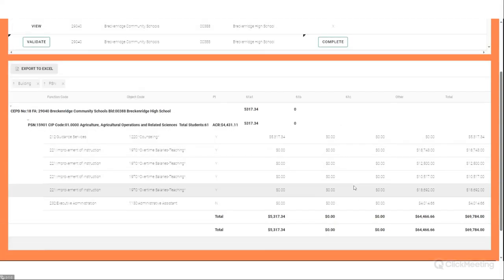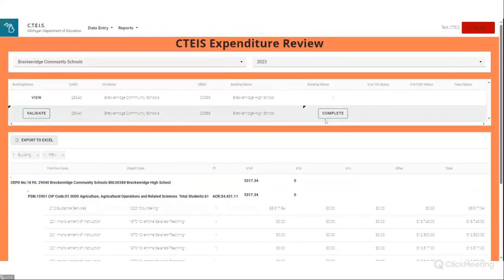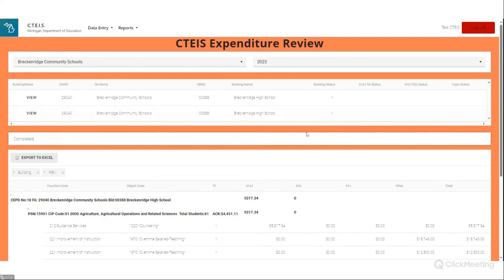So then if this looks correct, I'm looking at my numbers and I'm looking at my 61A1 as the building reporter. So I'm checking in all of that. If all of my entries are accurate, I'm going to complete the building and send it to the fiscal. Again, once I complete the building, I cannot make any edits until the fiscal agent releases that building back to me. So I'm going to hit the complete button. And now it's sent to the fiscal.